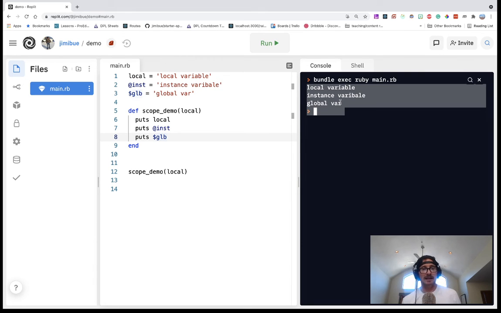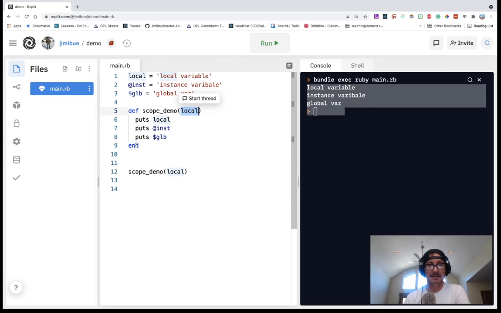Now this is a question I like to ask, and I want you to think about this. So I have 4 names called local here. First of all, my first question is, does this have to be called local here in my function definition?